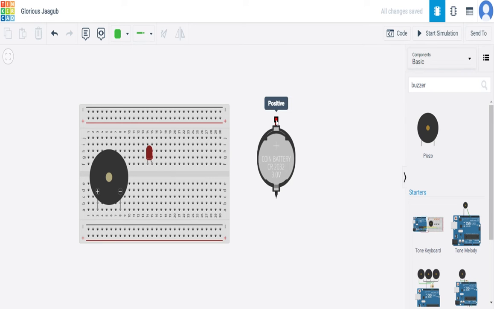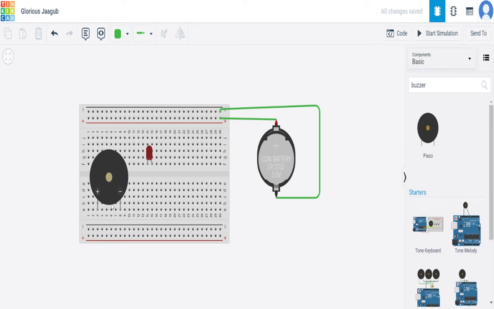So now you need to connect the positive terminal of the battery to the positive terminal of the breadboard, so that if I keep a connection anywhere in this positive line, you can see that all are showing in green. So it's showing that all are interconnected together. If I take any connection from here, it's going to work. So let me take the negative point. Yep. So now these are connected.